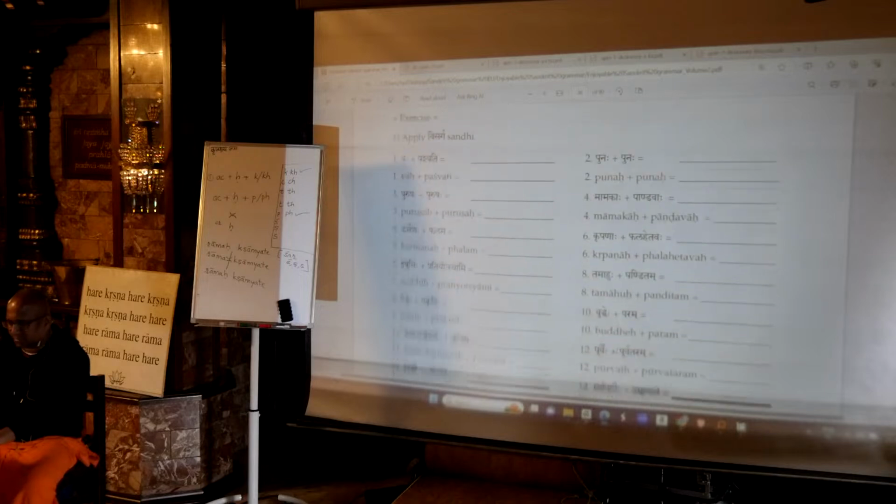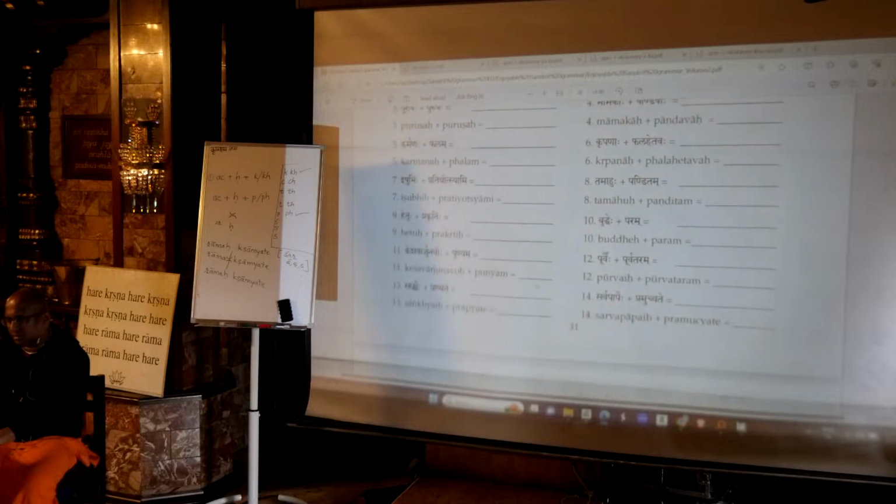So all these are Bhagavad Gita examples. You can see either pakara is coming ahead or phakara is coming ahead. Kripana phalahetavaha. This way. Okay. So you can see this. So anytime in a verse you see a visarga and it is not at the end of pada, you can 100% be sure that the visarga is coming because the next letter should be a hard consonant.